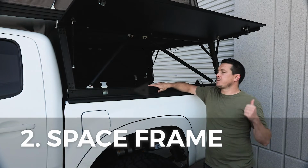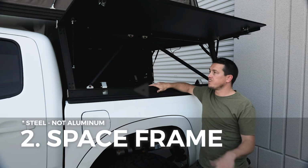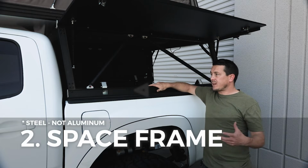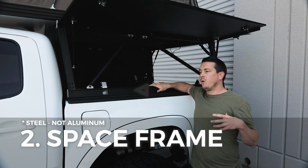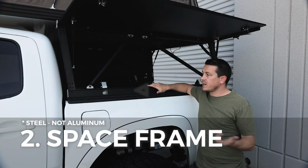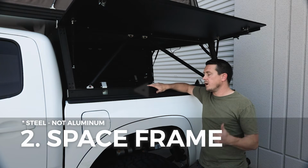The version 1 space frame was all connected by aluminum bars all welded together all the way around, right? So from a production perspective, it took a long time to weld all those bars together, and you would need a seasoned welder on staff all the time welding all these aluminum bars together. So that was really the main pain point for GoFast as a company, people welding together the space frame. That's why their lead times were like 12 months, because it took forever to weld together a space frame. So it was cool. It was the reason why GoFast grew, and it was a great starting point, but they needed to redesign the version 1 space frame.